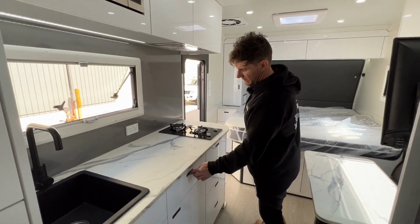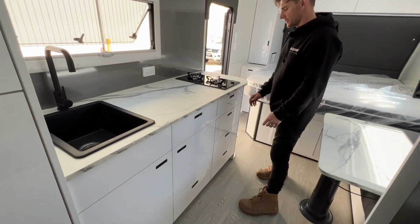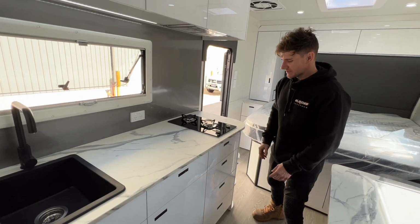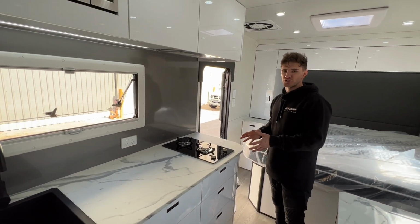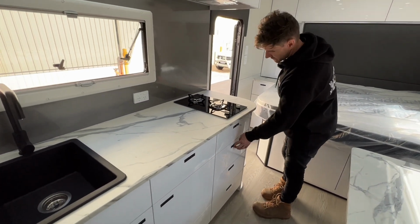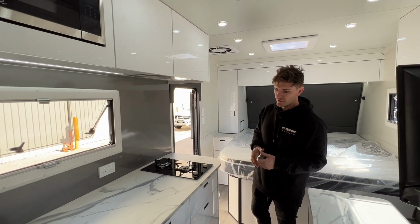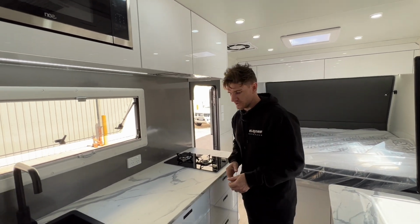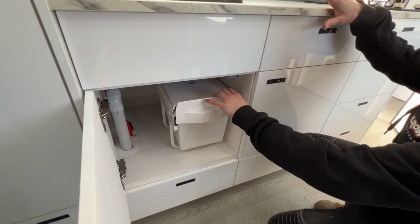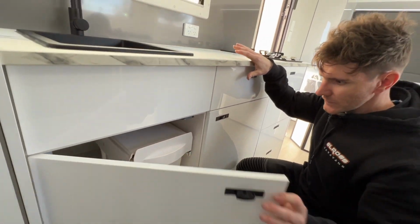We've got our nice 1X handles here as well, which positively lock, really easy to use, which makes it easy to know if you've locked your drawer before transport, because if you see this open, then you know it's unlocked. If you see it closed, you know that it's locked. So it's a pretty simple system to use, and they look really nice and neat in the furniture design. Also got a bin drawer here, just a small one in the corner with a door on it.